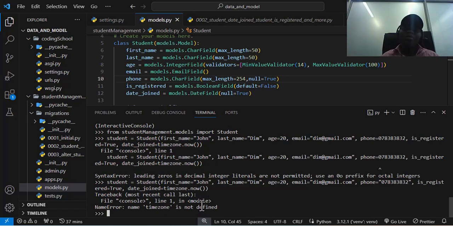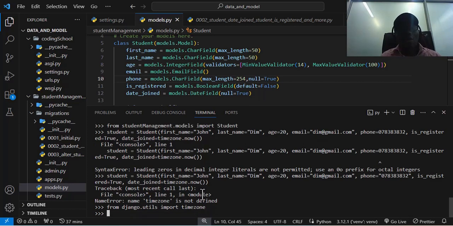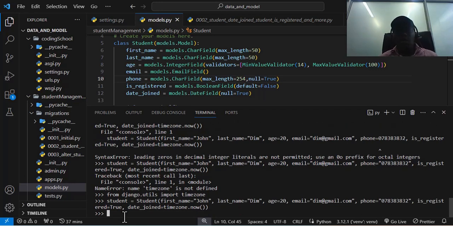I told you you should import it again, and don't forget that we imported it from django.utils import timezone. Since I've updated this line, I'll come and copy this line. Now it's not throwing any error, which means it is working.